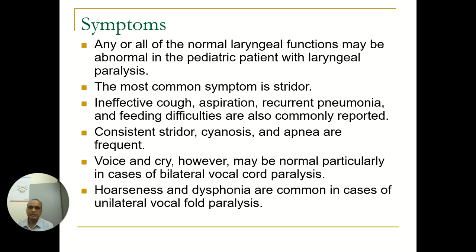Hoarseness of voice and dysphonia are common in cases of unilateral vocal cord paralysis. The child will not be struggling so much. Sometimes it will go unnoticed. So thereby, stridor will not be that much. The child will adapt, so thereby the child can have a relatively comfortable life compared to bilateral palsy. Bilateral palsy is an emergency.